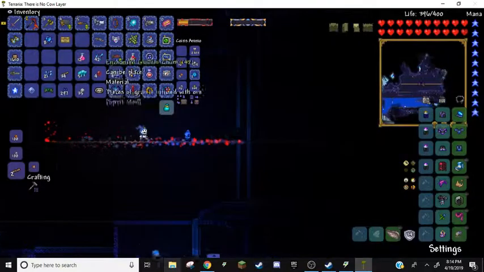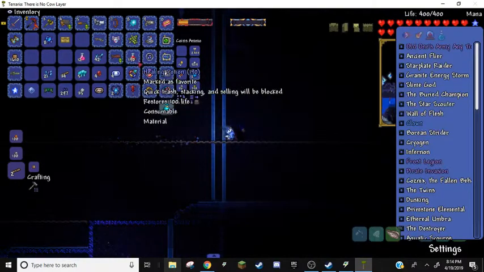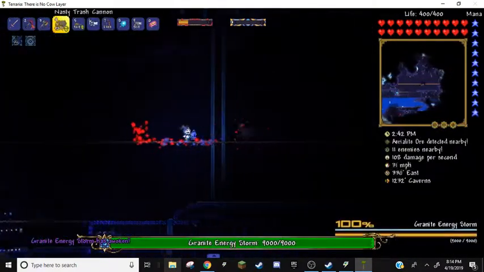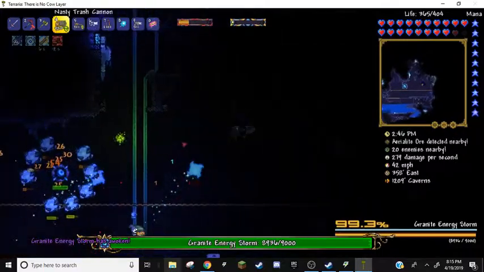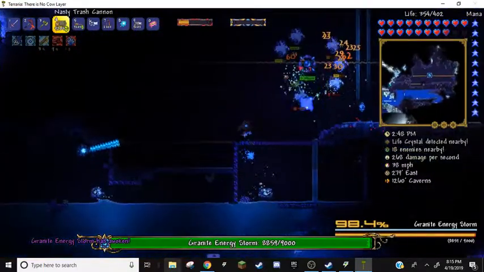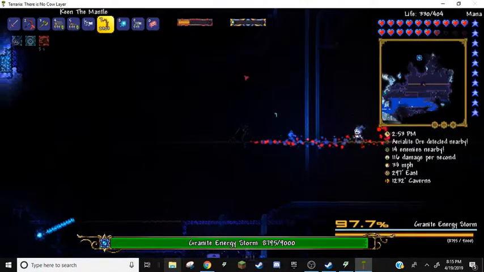Today we will be fighting the unstable, or it's not the actual name, it's called the Granite Energy Storm. I've seen this is the next Thorium boss, so it's probably not going to be insanely much.